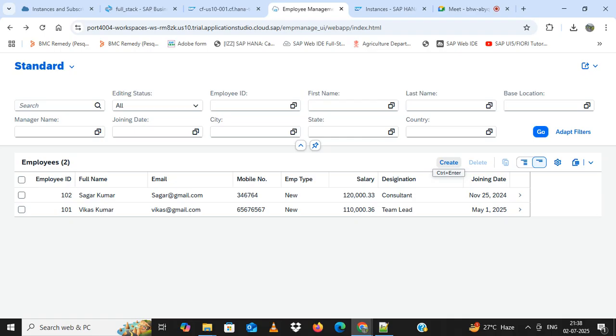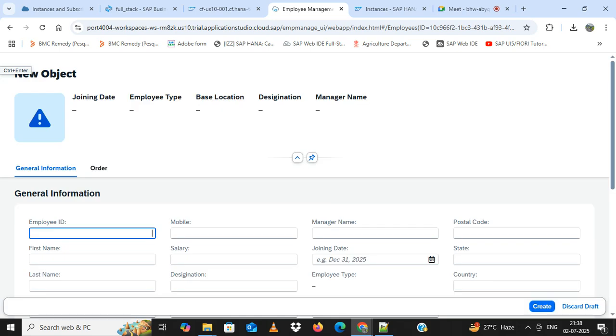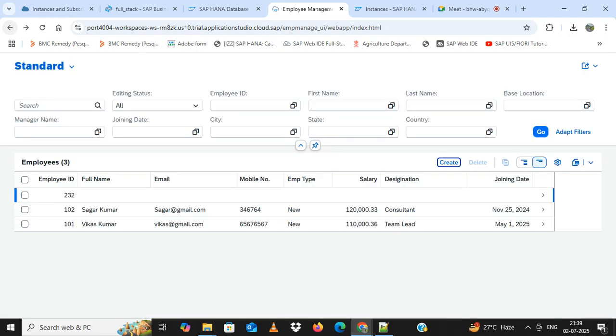Now let's say I am clicking on create. Now I got this interface. Let's say I entered something, 1 2 3. Can you see, guys? Draft updated. Whenever we write something, it will be saved in the draft. Even if we close the system or click on back navigation, it came, it saved in the draft.